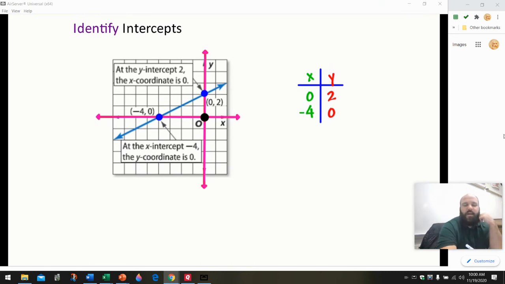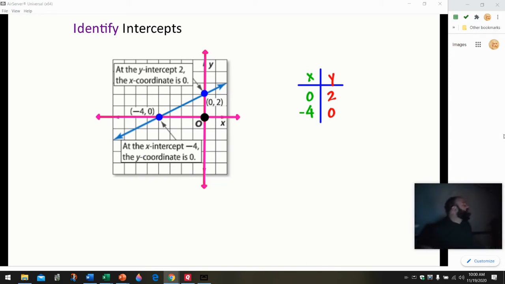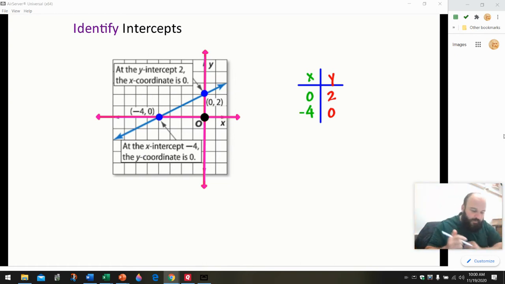So now if we look at this graph right here, it says identify the intercepts. And so you can see at the first, I wish they would have actually made them two different colors, but right there is the y-intercept, and you can see that that is crossing at 2 because it's 2 up from the origin. Over here, you can see that is called the x-intercept, and that particular one is crossing at -4.